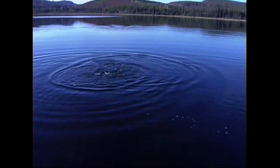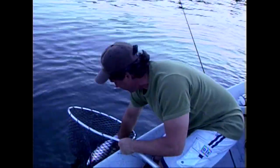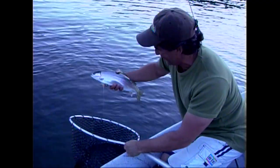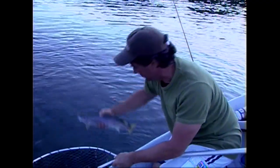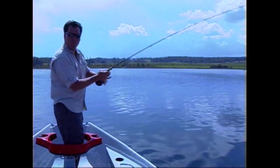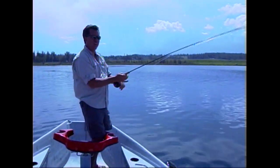Oh, gee. Whoa, look at him. There he is, just a little baby. Look at this little guy. Fought just great. Little fish like that, and just fought excellent. They're all just chrome bullets in here. And there he goes. Finally, we started picking up some steady action here.